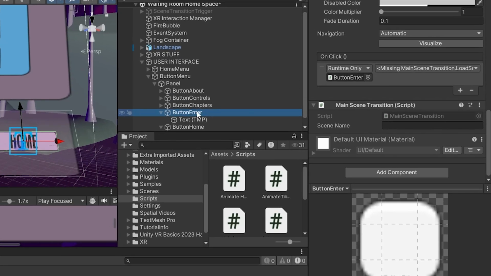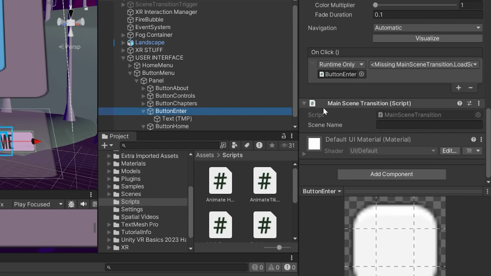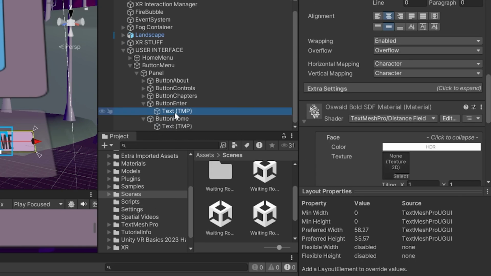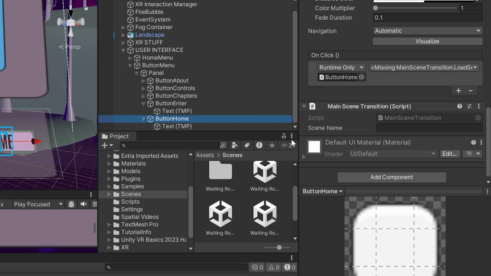I'm going to go to my button enter and scroll down, and it changed to main scene transition, and then here for scene name, whenever I enter I want to go to my scene 1. And now I can reuse that script here in the home button.